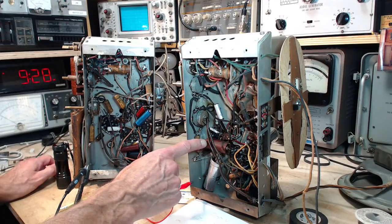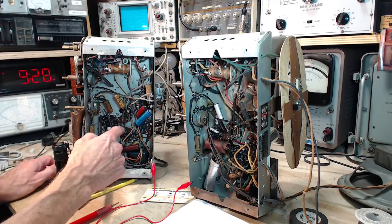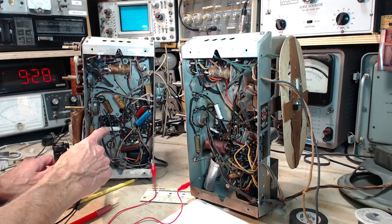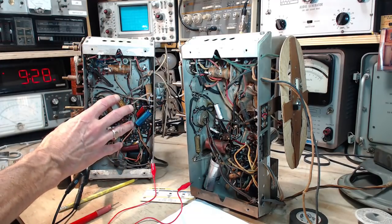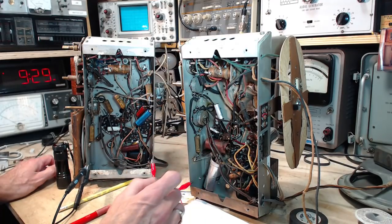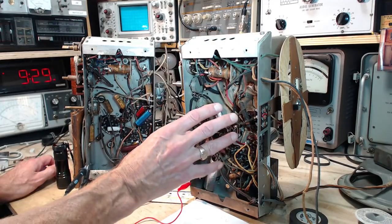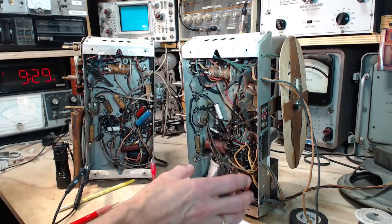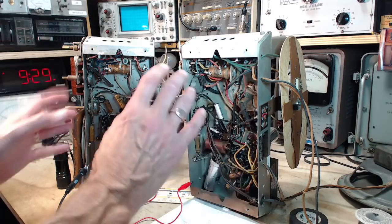You can also see this capacitor. This is a different tube, but actually it does connect into the tube that we're talking about. It does connect right here. So you see this big one in this radio and a smaller white one over here. This is a replacement. So I think it's quite clear that replacements have been made here that have not been made here, but at the same time I see these two capacitors which appear to have been replaced on this radio but not on this one. So it's kind of a mixed bag here between the two of them. It's not like one has been restored and the other one has not been touched. It's just not like that. There's a little of this and that.